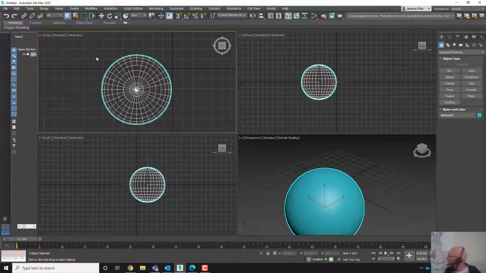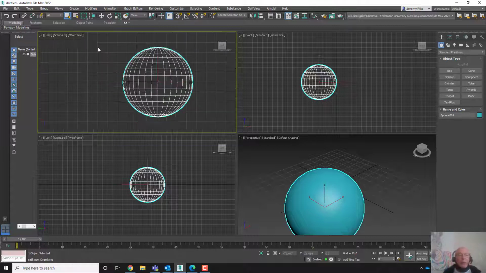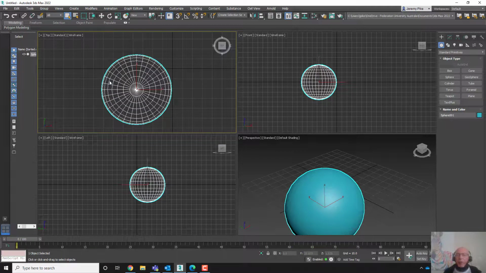There's a lot of shortcuts in here, and I'm not going to over-confuse you, but it's very simple. Once you've actually activated that view, you can just hit the shortcut. For instance, I can hit L, okay, and it goes straight to left. If I hit T, it goes straight to top. Okay. Right.